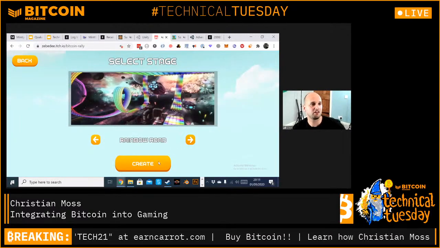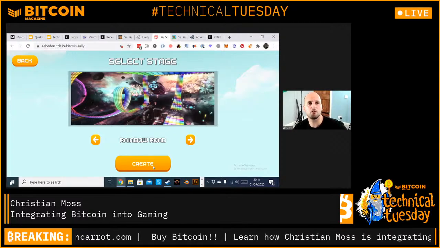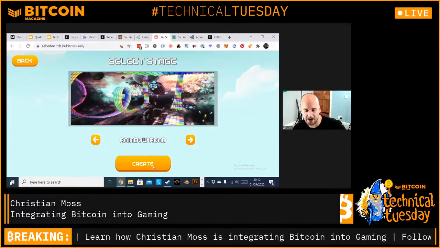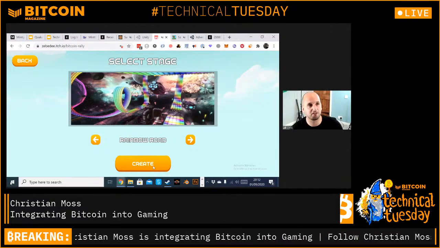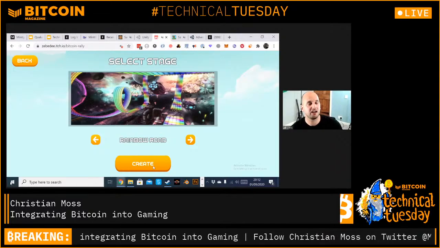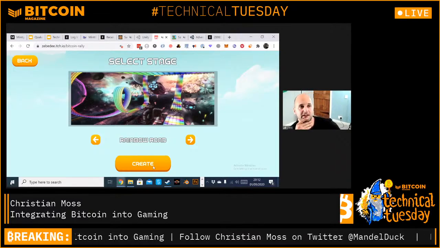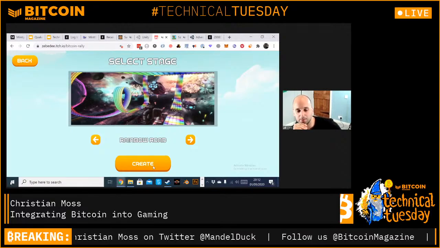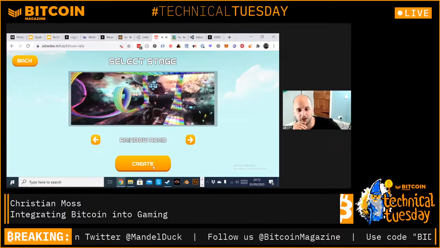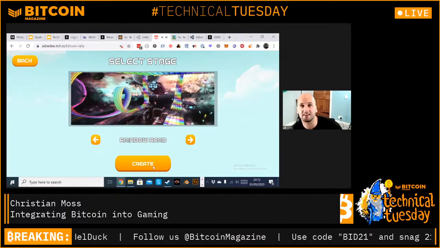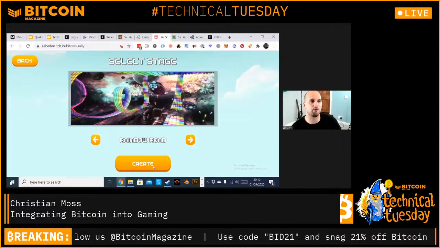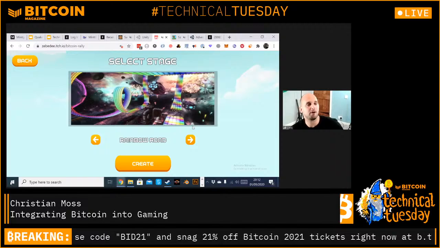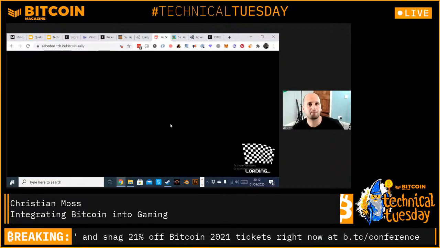And I'm just going to try and show an example of the Rainbow Road course, because with gaming, we can actually change the paradigm of how companies can sponsor games. So in this event, this map was sponsored by Bitrefill, and they actually have a kind of pit stop. As a character, if you go into the game, you have a Bitrefill pit stop, and Bitrefill will refill you with sats or with bits. So it's a great way that an advertiser can directly give the player some money. So I'm just going to quickly show that game.